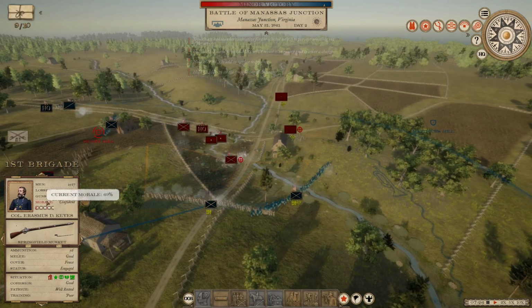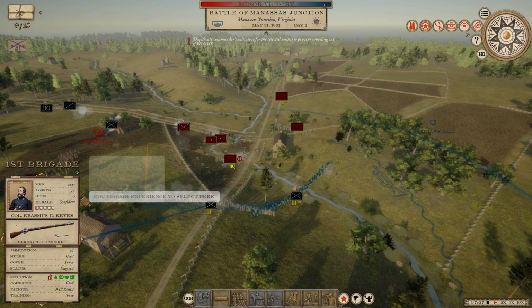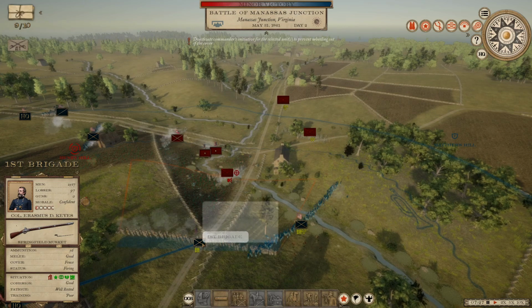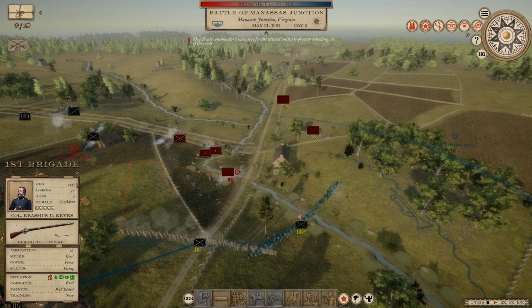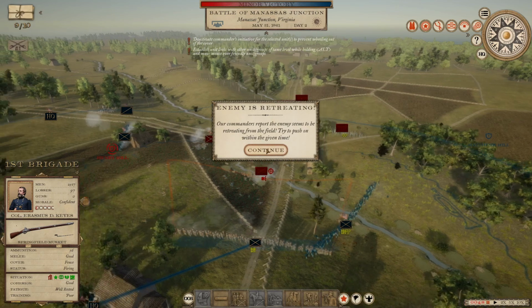But as they gain more experience in battle, and also gain specializations and perks, they will become harder and harder to break. So by the end of the war, you will have crack veteran divisions that will fight basically to the death, having taken 70 to 80% casualties, and this is pretty much very far later in the war.